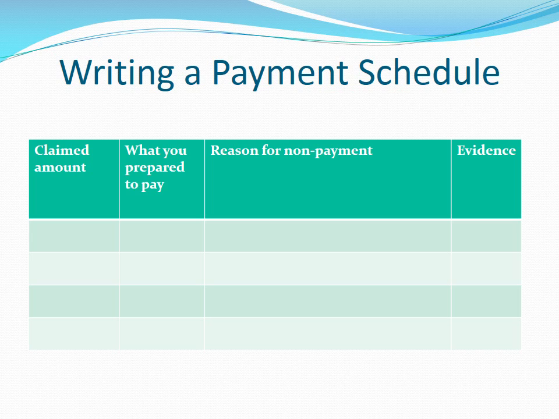1. The goods or services claimed have not been provided. 2. The goods or services claimed have not been provided in accordance with the agreement, or 3. The amount claimed is not in accord with the agreement. These 3 reasons go to your liability to pay the payment claim amount.